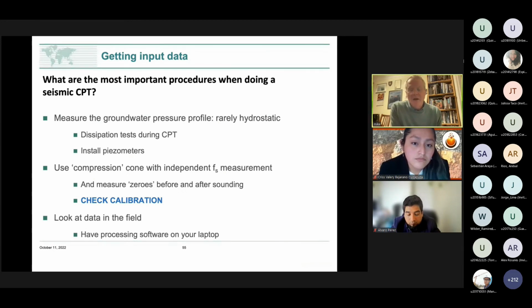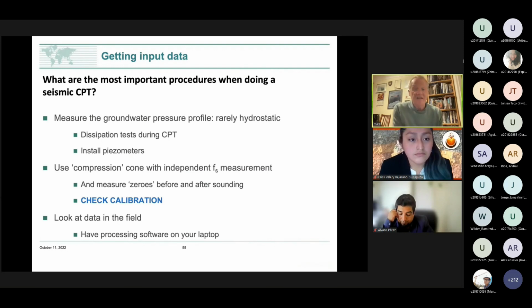So when I started out with CPTs back in 1982, we actually took a calibration frame to the field with us, and we could take our CPT and check for ourselves, with an independent measure, that we got the thing working correctly. That's rarely done these days, but I just throw this out because it seems such a trivial thing, but do be very careful that what you're measuring is what is reasonable and you haven't got some very simple slip.